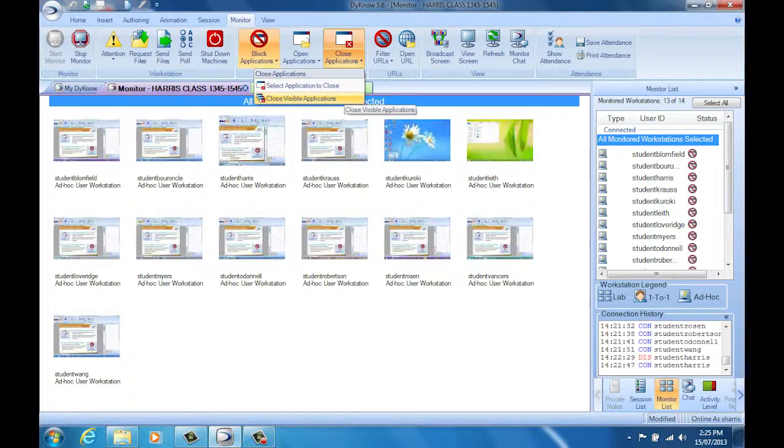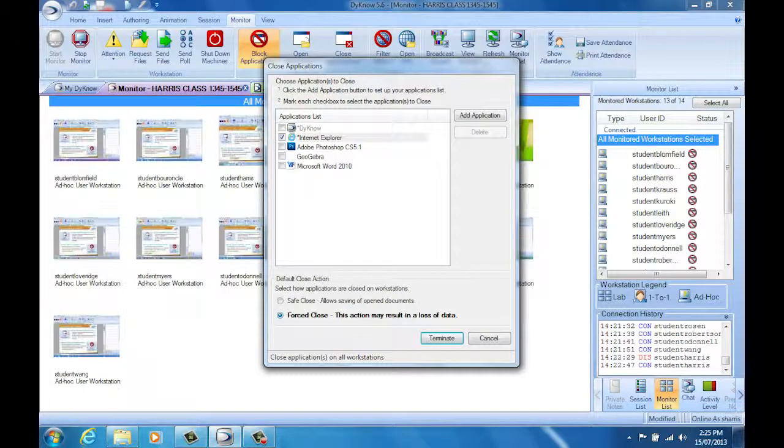when we select applications to close, we have the option there for either safe close or forced close. That's for things like, we're coming towards the end of the class, everyone should be starting to shut down their Word. You can get it set to safe close, which means that students, say they're in Word and typing away, it'll say close, and they'll get the prompt saying, Word is about to close, would you like to save? And so that's the safe close.